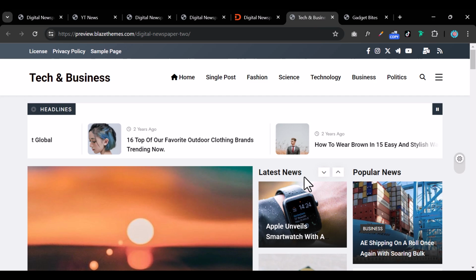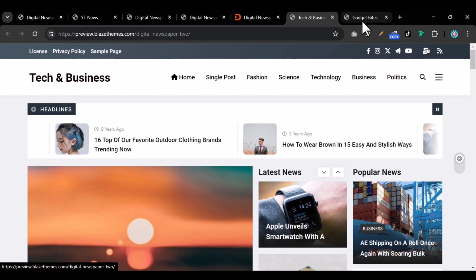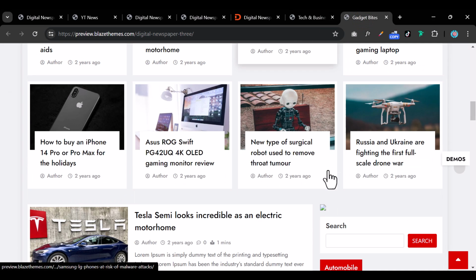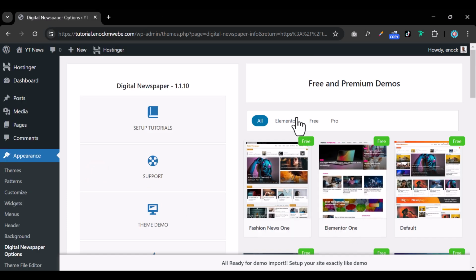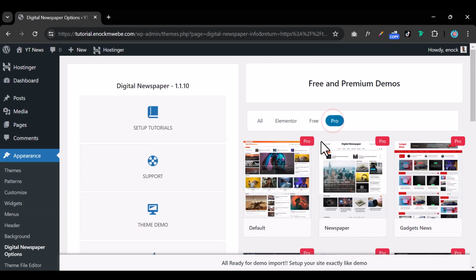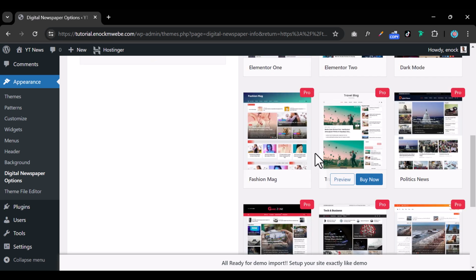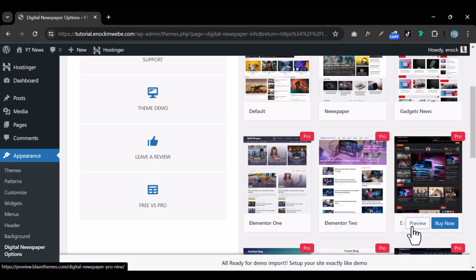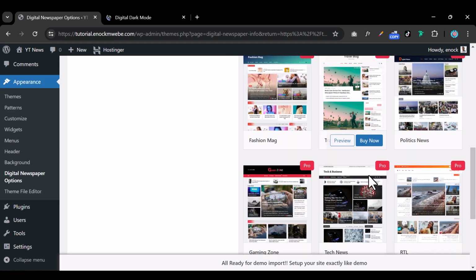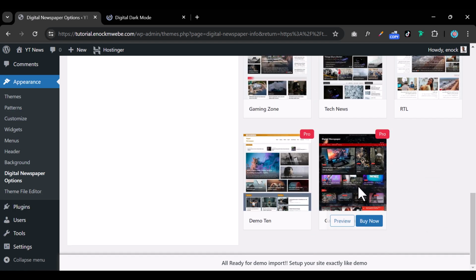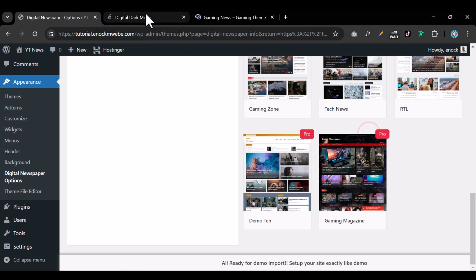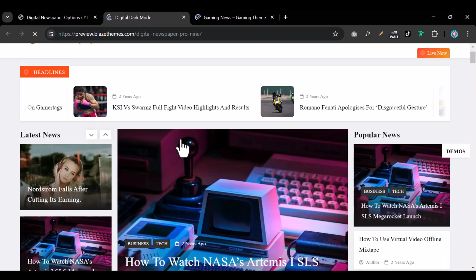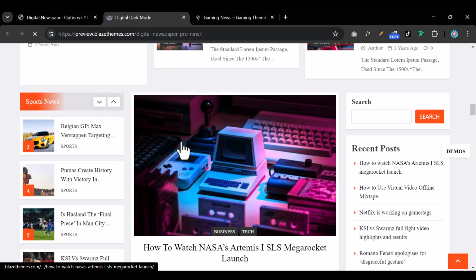Then we have this one also, and we have this other one also. So I'll close these for now, but you can install any of them. These are the free ones, but if you take a look at the pro ones, maybe they could have some pro features. I haven't really looked through all of them, but you need a pro subscription to access these. But I feel that the free ones are as good as the premium ones.